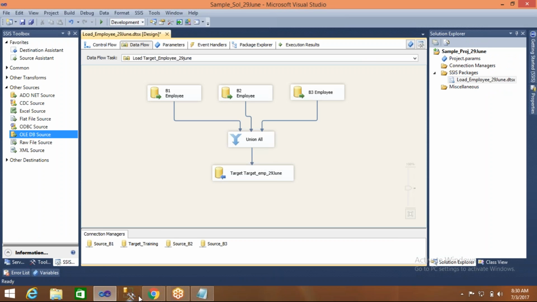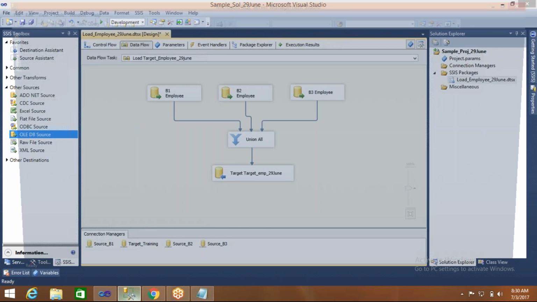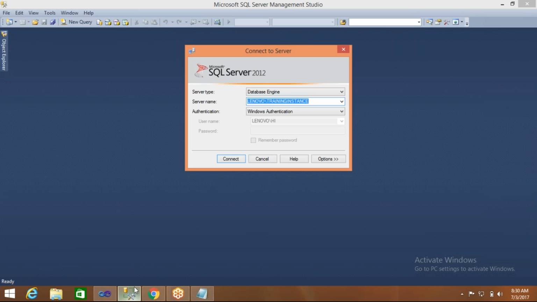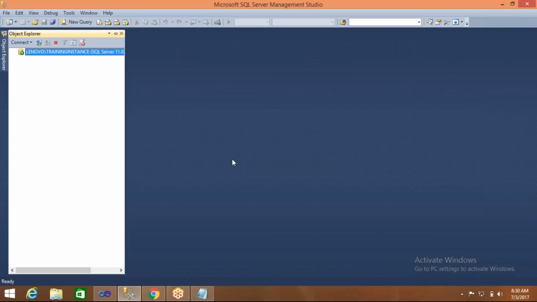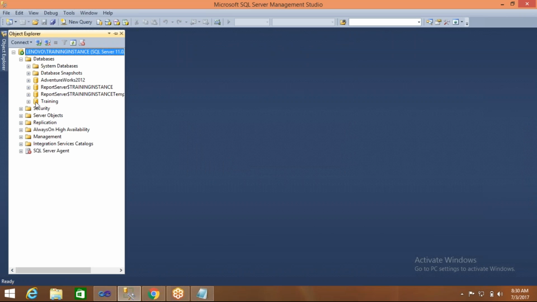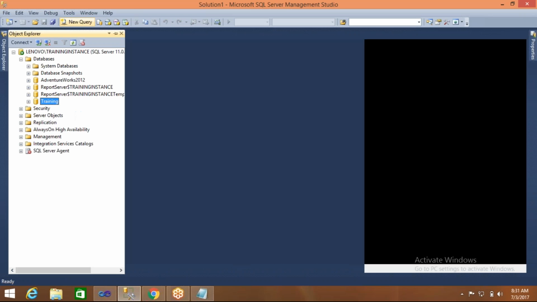Okay, so let me truncate. Connect to this database. This is the destination. Select a new query.